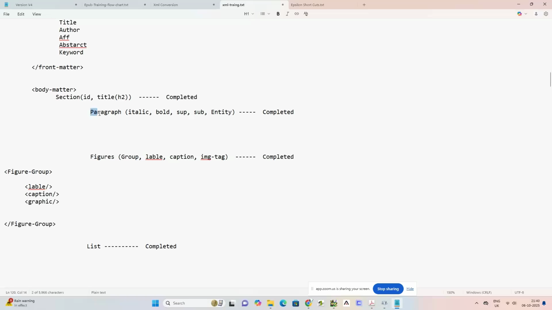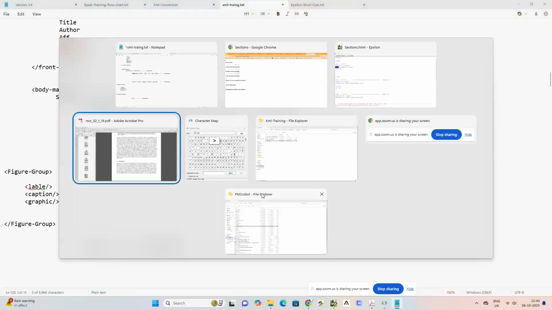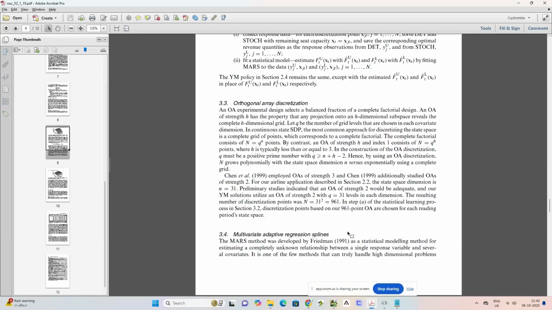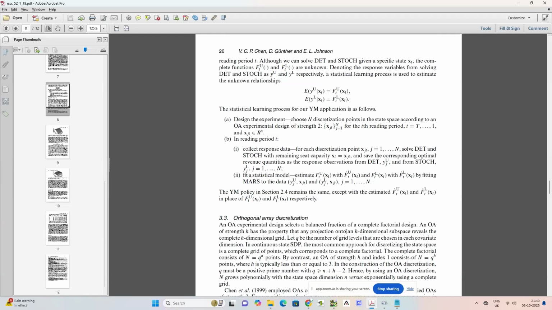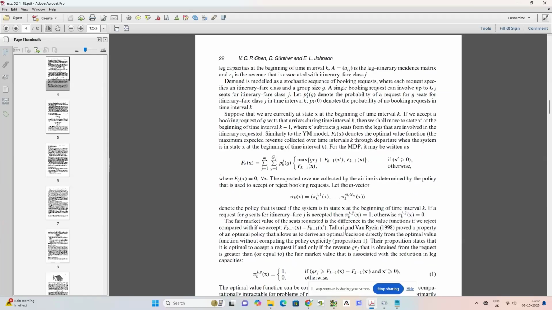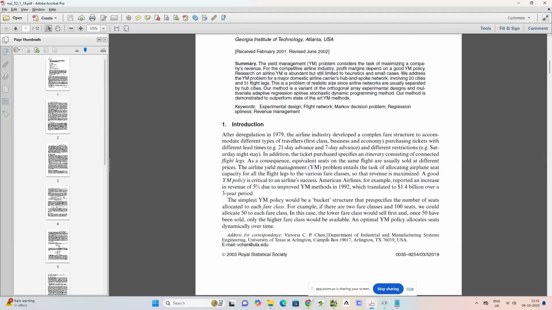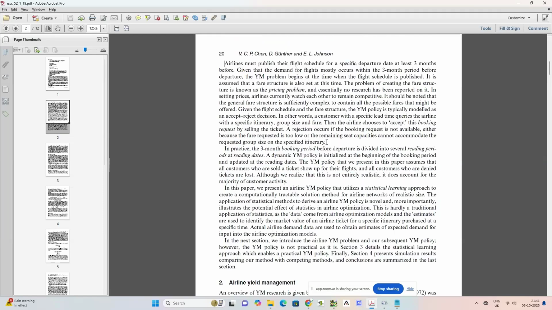And coming to paragraph, paragraph is very, very simple. For every paragraph, just open a P tag and closing P tag. That's it. For every paragraph, we need to open the p tag right here and close the p tag right here, then open a p tag and close it, and again open a p tag and close it.